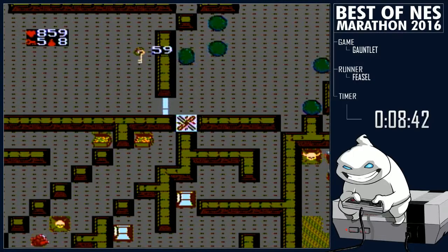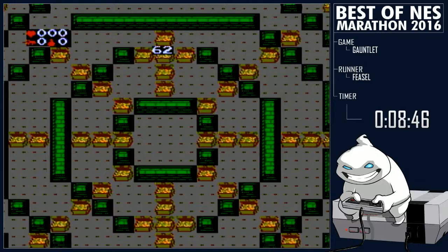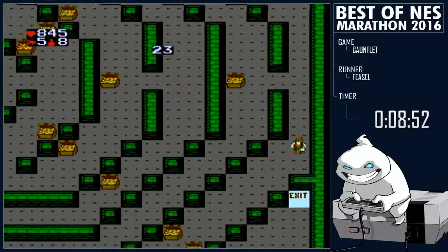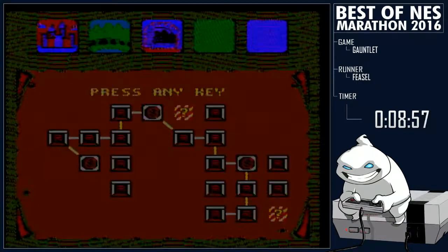And then someone's going to be like, oh, here's how you manipulate the treasure rooms and save 10 minutes. Right, yeah. Well, that would be awesome. I hope somebody comes up with that, because that would actually make this a really good competitive game. Right now, it's just pointless to race it. It's mostly RNG.